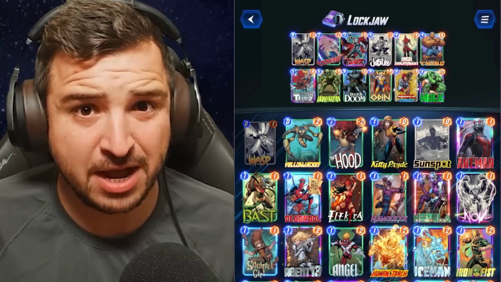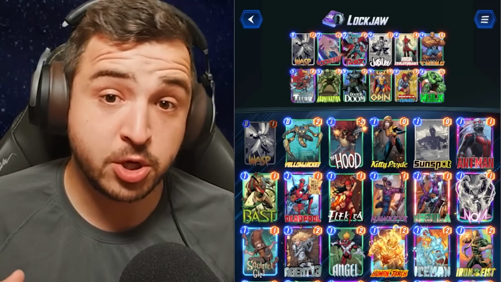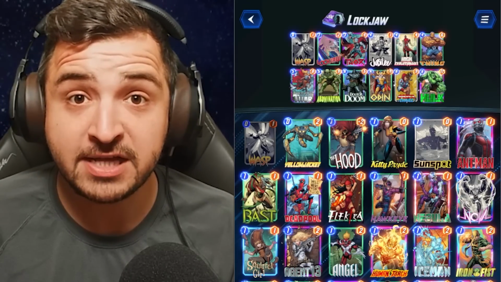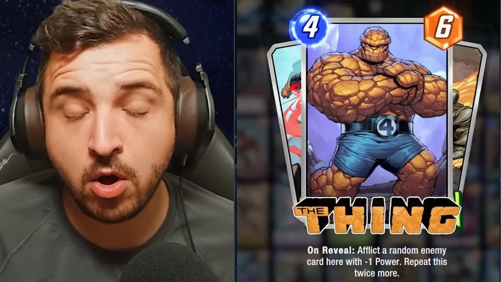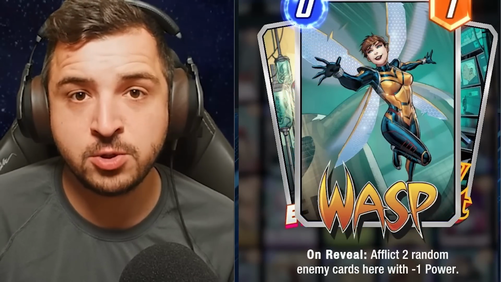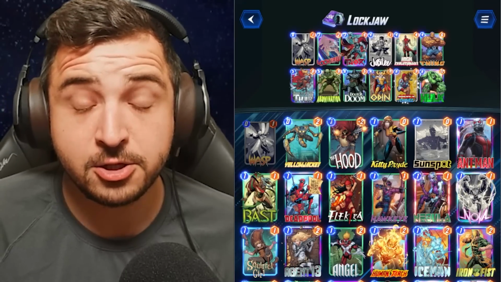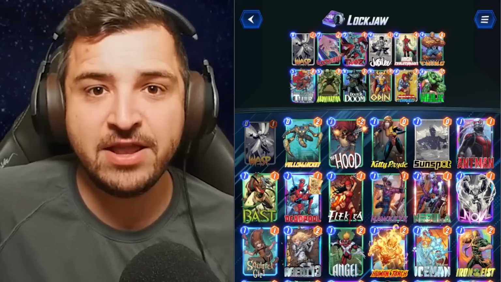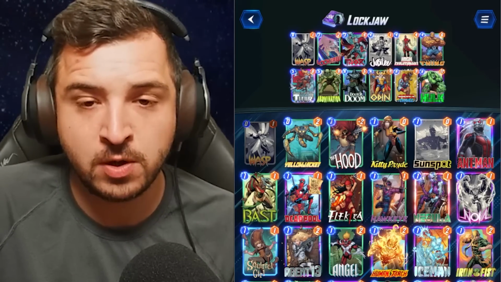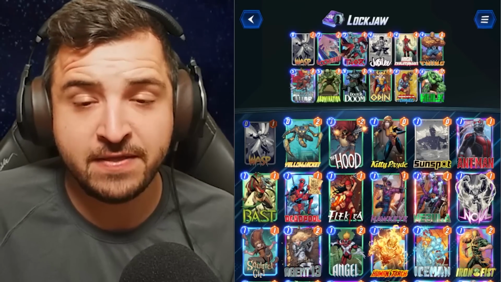Have to give a big shout out to Odin in this one as well. Odin has always been good in these decks. It can trigger your Jubilee, it can give you a surprise buff on your Hammer, but don't forget the Thing and the Wasp are also on reveal effects with High Evolutionary in the deck. Chavez is there for our thinning and consistency to just find Lockjaw more consistently on turn 3. The Doctor Doom, of course, is just a nice play on turn 6 into the Lockjaw lane. Also just a nice find off of Lockjaw, and you've got that Odin synergy in there as well.